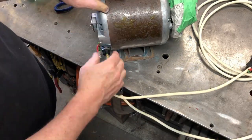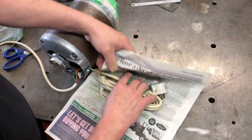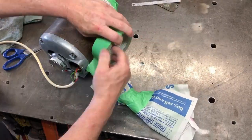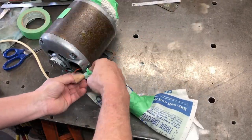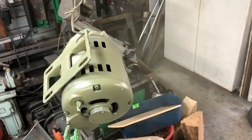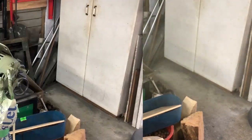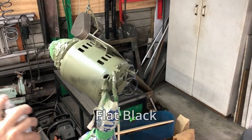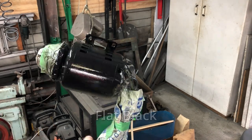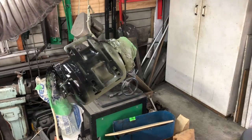Now I work on the wires — I sort of just cover all those up and I put a bit of tape around the end by where it goes into the motor as well. This is an undercoat, and then of course we put on a top coat. In this case I only have flat black — it looks nice and shiny there but once it's dry it's quite dull. But that's all I had in the workshop.